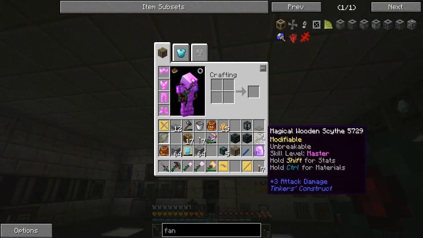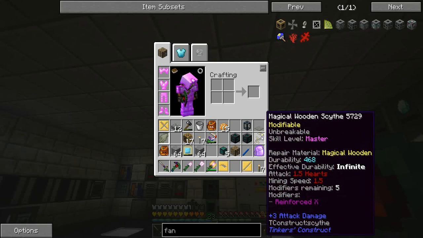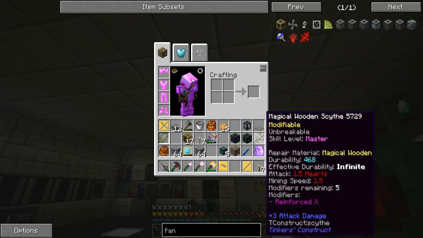Welcome back, guys. As you can see, my skill level is now master. This thing literally took like 10 minutes to level up because I think it goes by durability. And since the thing only had technically 468 durability, you only have to level it up. The first time it was like 5 something, and then it went up to like 600 something the next time. And at the end, I think it took me 1,000, but either way, it was really quick.